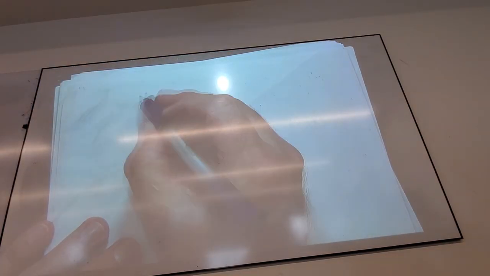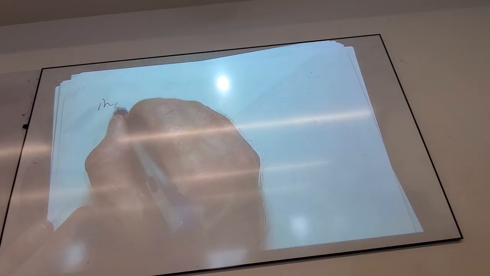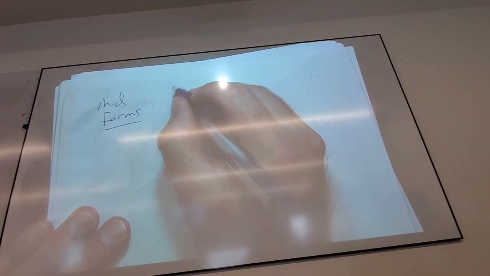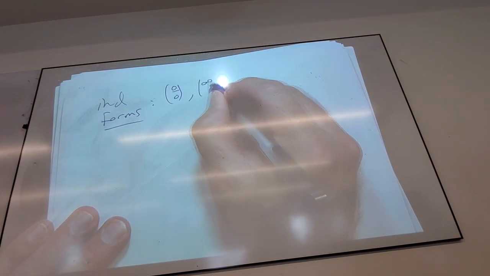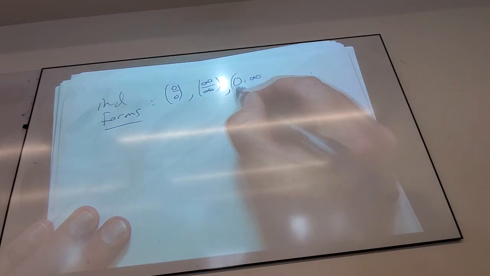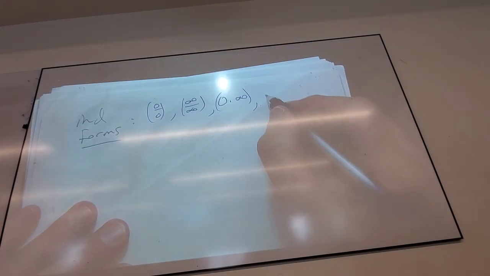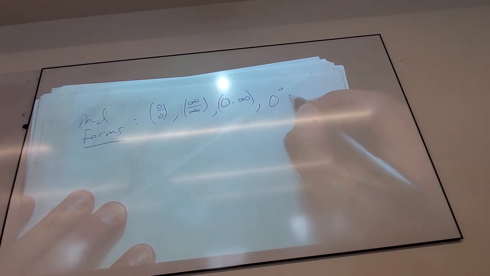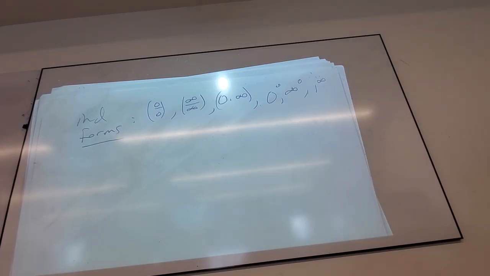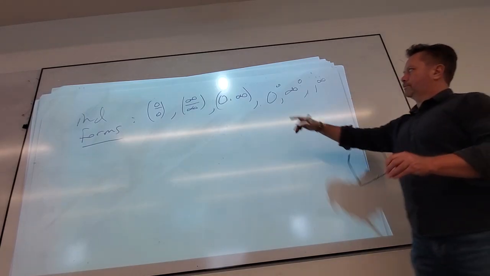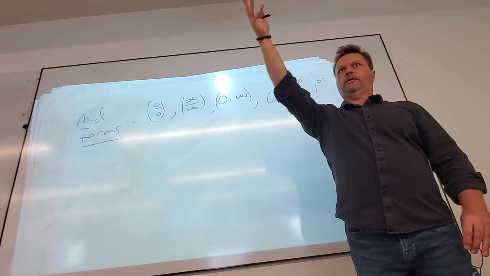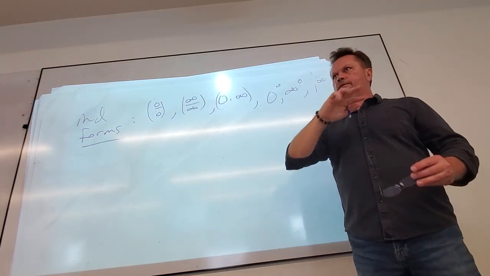Oh, there is one thing I forgot. That's right. So indeterminate forms. We have the two big ones: 0 over 0, infinity over infinity. Now we got 0 times infinity. We also have 0 to the 0, infinity to the 0, and 1 to the infinity. Those are all indeterminate. These three would lead to logarithmic limits. You have to take the log and do the limit like we just did.